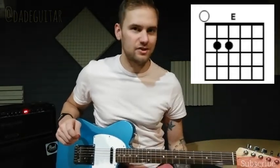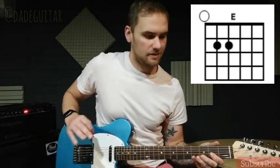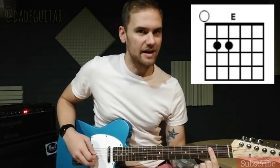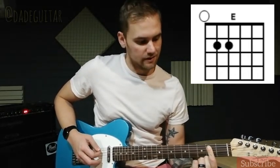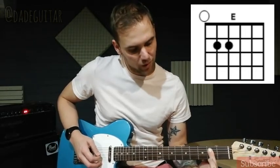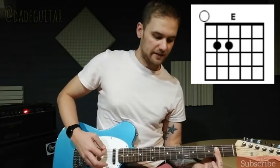So to play Power Chord E, the easiest way, you're only going to use finger number 1 and fret number 2, leaving the 6th string open, the E, leave it open. Finger number 1, press down on the A string, the 5th string, and also the 4th string, the D string. So press down on fret number 2, also with finger number 1, you're going to mute the rest. So that is Power Chord E.